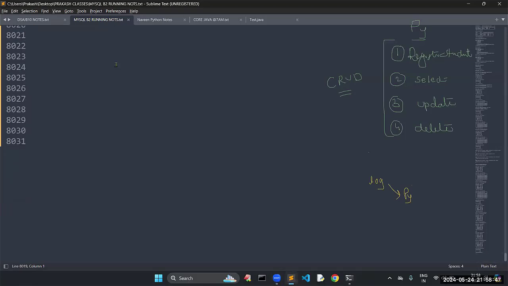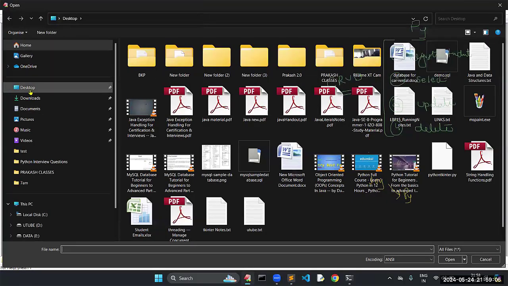Now I want to create a Python program for all these requirements. So let us take a Python program and build all these operations. Now you can see I'm going to take a simple Python program.